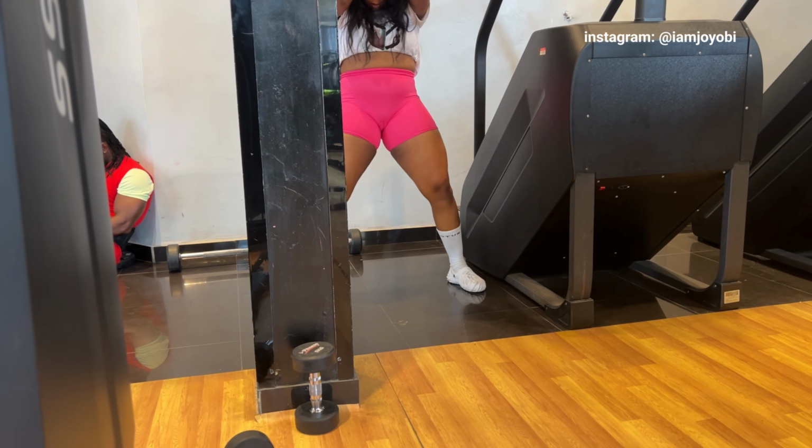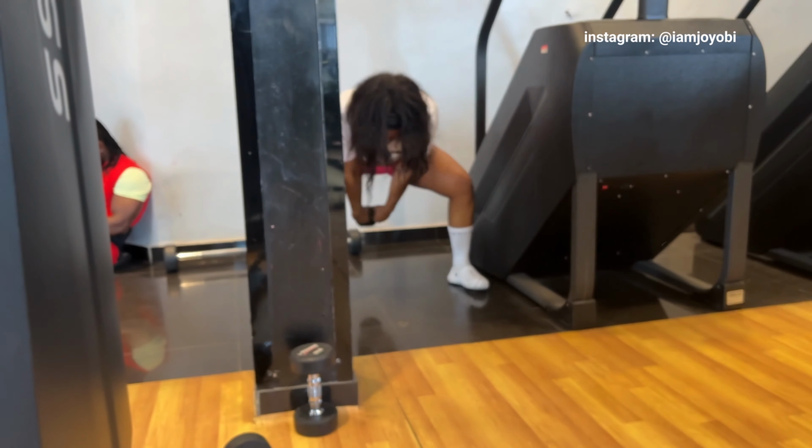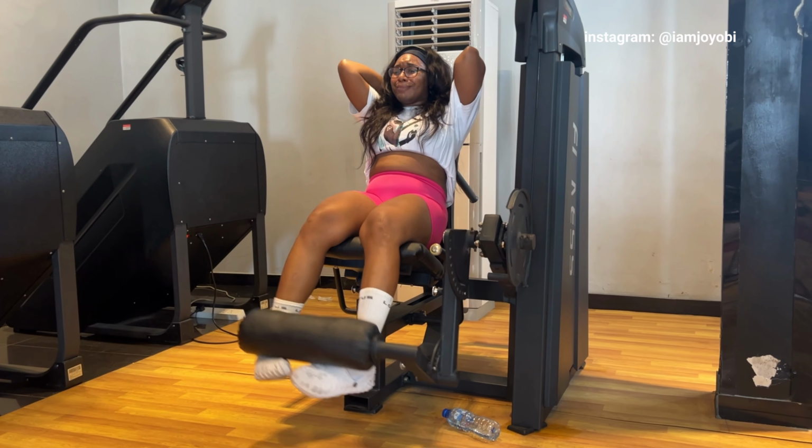Then here I'm doing some kettlebell swings. But the highest kettlebell that they have in this gym, which is only like 18 pounds. Why? I have no idea. But I did these for 3 sets of 15.